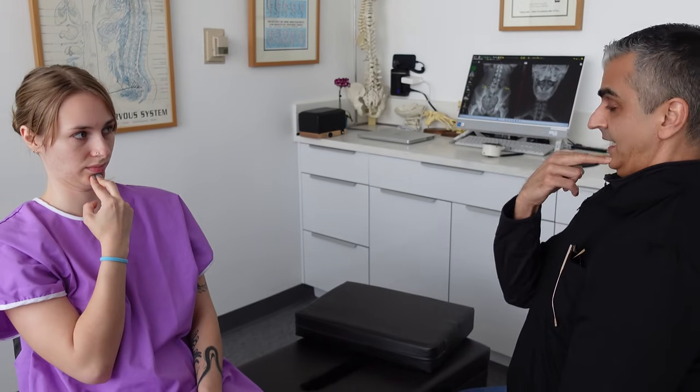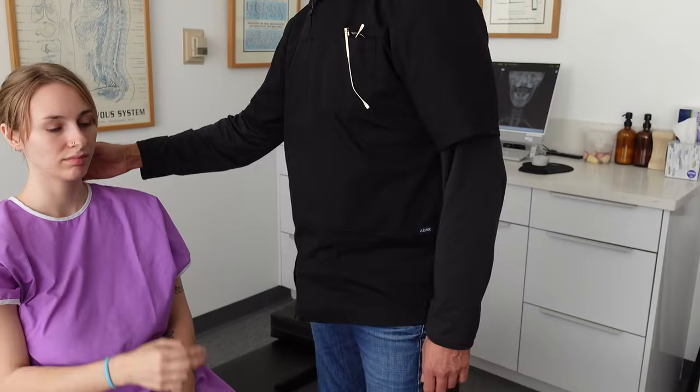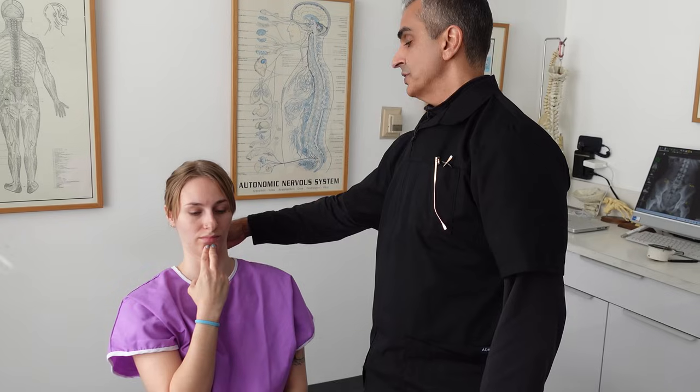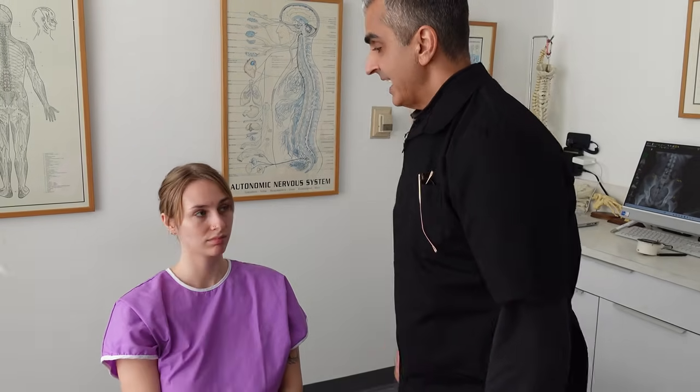I'm going to show you an exercise for those of you who like to self-crack. It's a very simple exercise. Take your two fingers and push back, not down. Hold it for 4 seconds, then slowly release. You'll feel the tightness in the posterior musculature, and by doing that, you won't feel the need to crack as much. Okay, good to know.